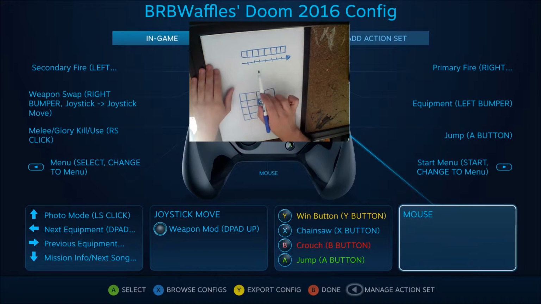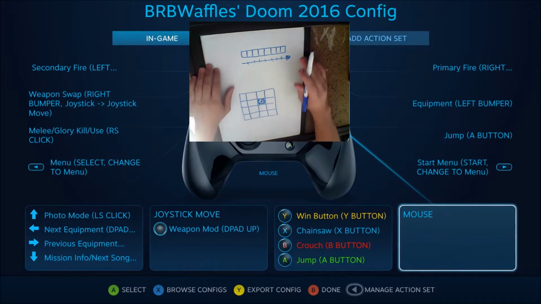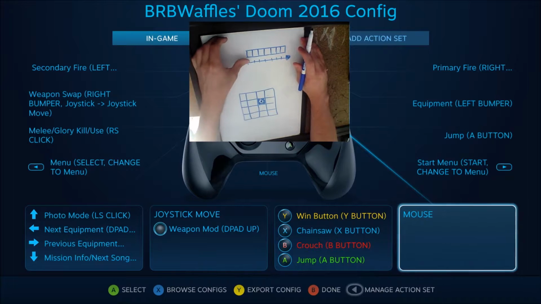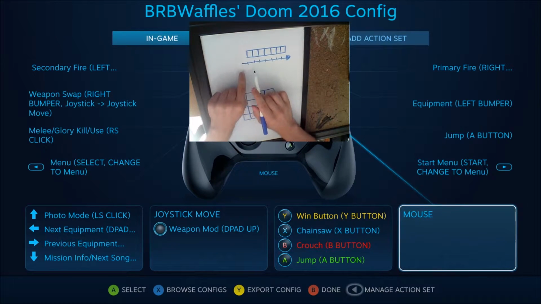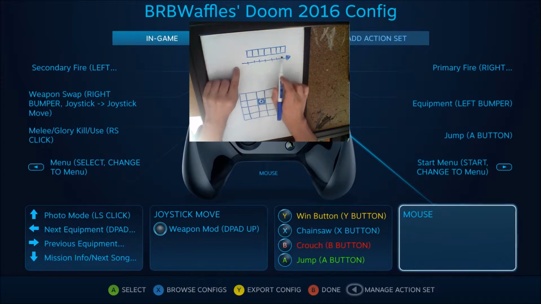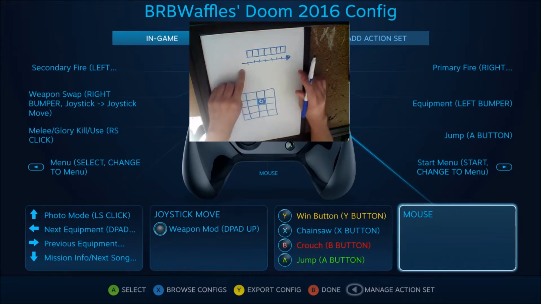What minimum movement threshold will do is chop down, pixel by pixel, how much distance across the screen you move relative to your physical movement.